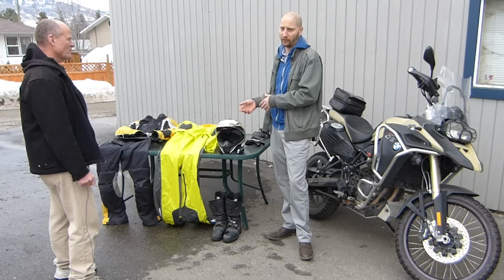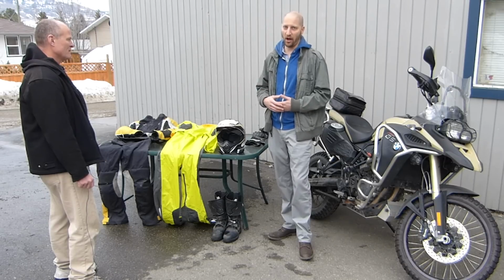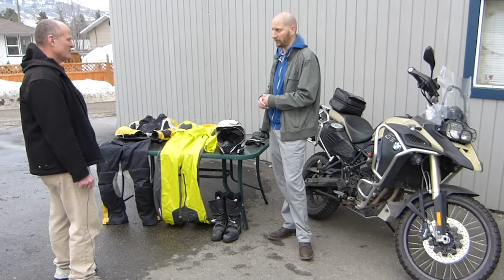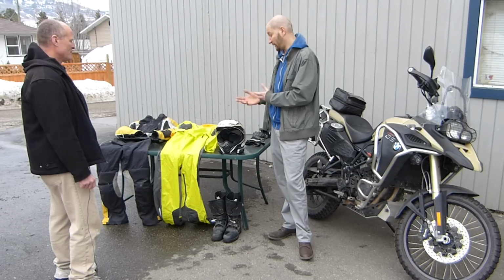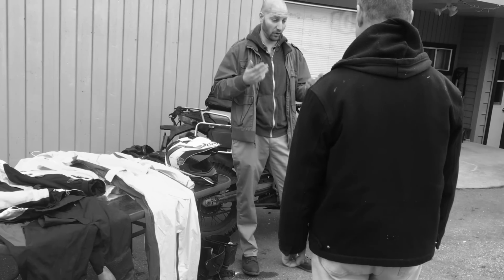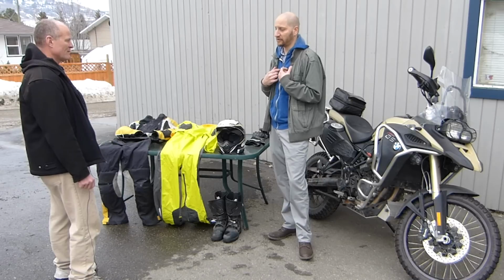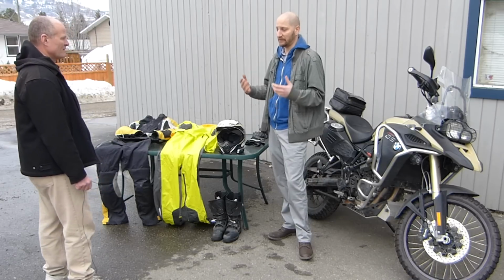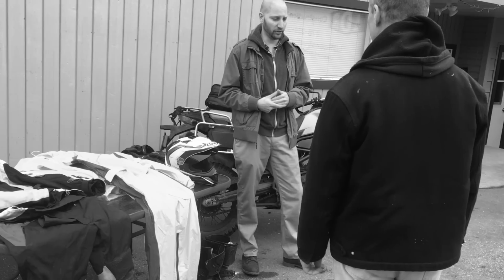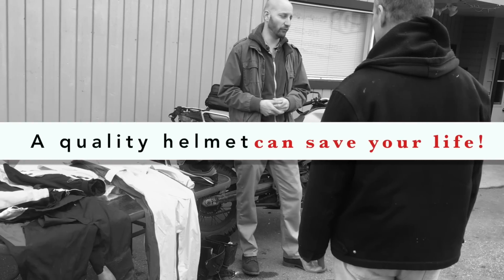You don't want a cheap helmet. You don't want cheap gloves. You don't want cheap gear, because when you fall down and get hurt, you'll regret saving a couple bucks on a jacket or a pair of pants, especially your helmet. Really good quality helmets are plus the $500 mark in Canadian funds. And I personally would never spend any less than that, because it's your noggin, right? It's your head. You fall off your bike with a cheap helmet, and that extra $100 could be the difference between you never walking again.